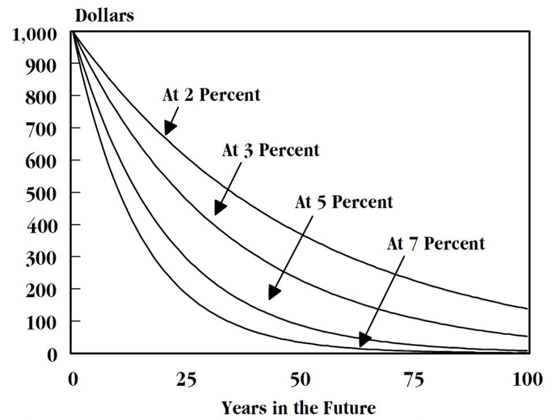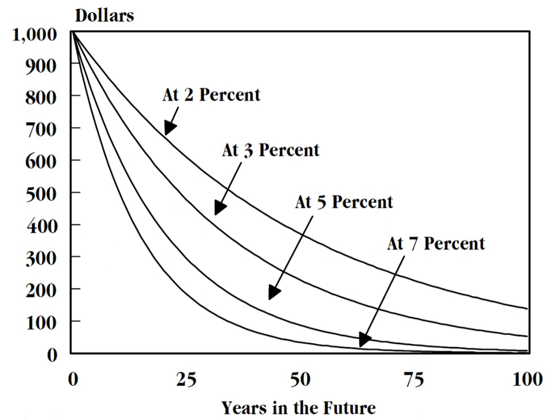Some standard calculations based on the time value of money are present value, the current worth of a future sum of money or stream of cash flows, given a specified rate of return. Future cash flows are discounted at the discount rate. The higher the discount rate, the lower the present value of the future cash flows. Determining the appropriate discount rate is the key to valuing future cash flows properly, whether they be earnings or obligations.